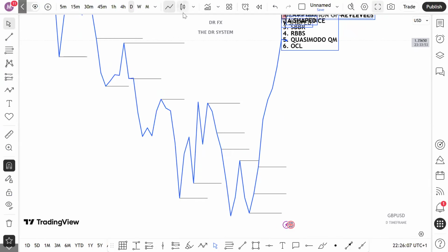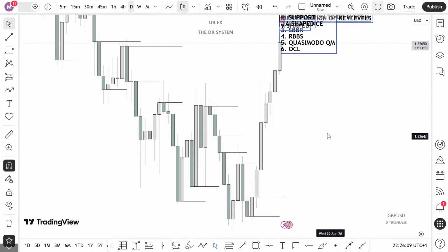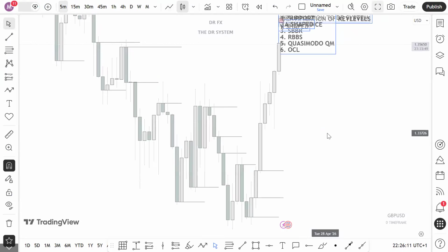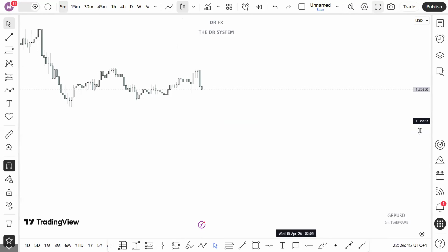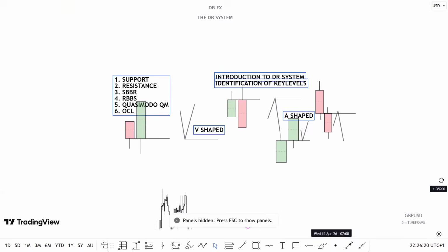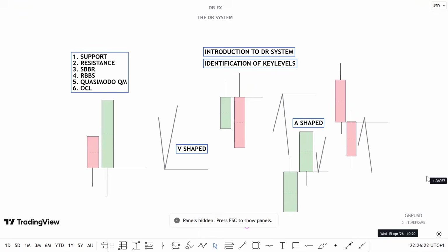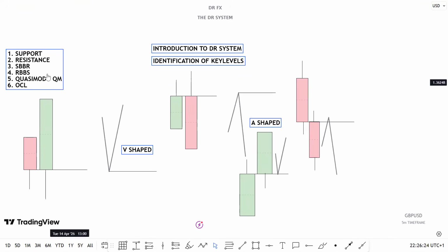So we'll go back into the candlestick and we'll talk about the remaining key levels before we come back into the chart again. So we have this. Now this is what we've talked about. Now let's talk about a support break becomes resistance, a resistance break becomes support, a QMR Quasimodo. Now these are the three key levels that are left.